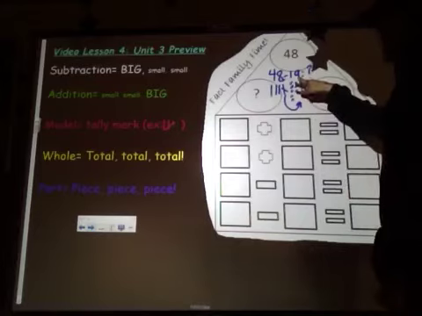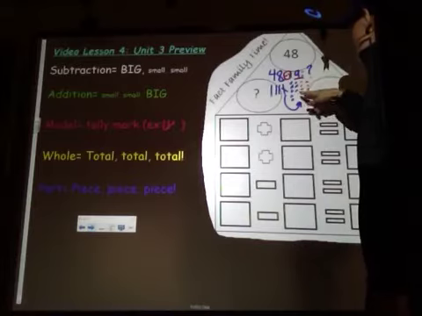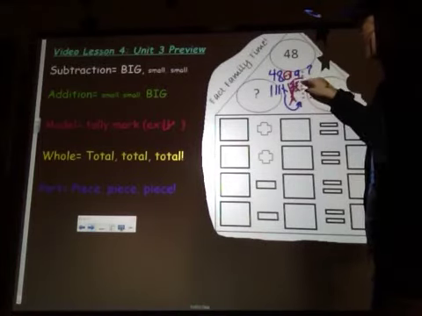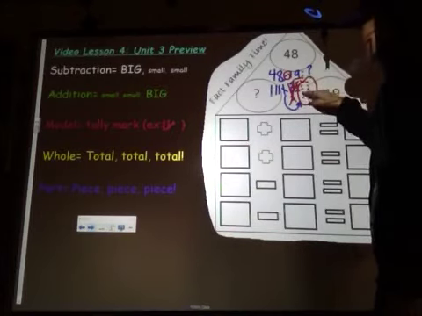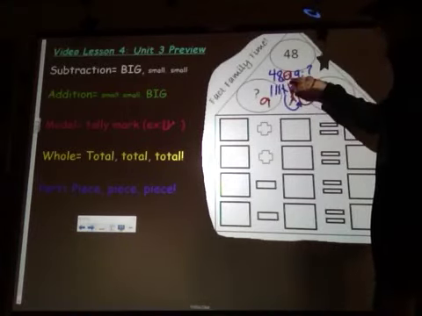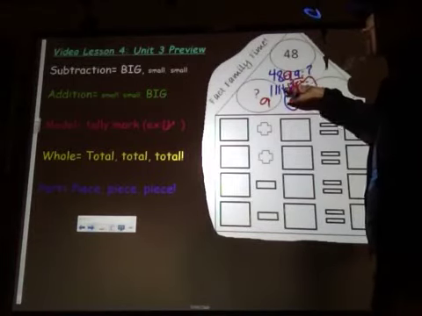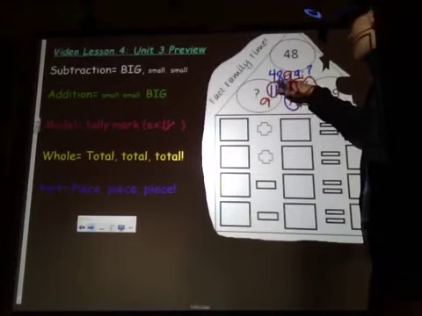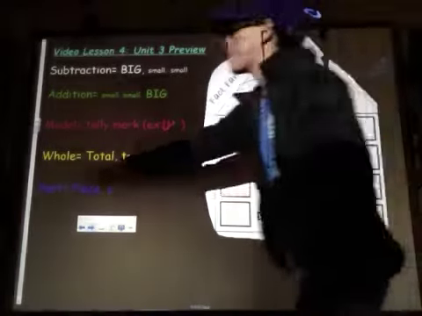Okay, so now do I have enough to cross out 9 ones? Yes. So we'll cross out these. That's 5, 6, 7, 8, and then 1 over here. How many are left? 5, 6, 7, 8, 9. Okay, now we're supposed to cross out 1 ten long. So this one's already crossed out because we traded it. So we're going to go to the next one, and that's the 1 ten from 19. And how many tens are left? 2. So 29 is the missing part.